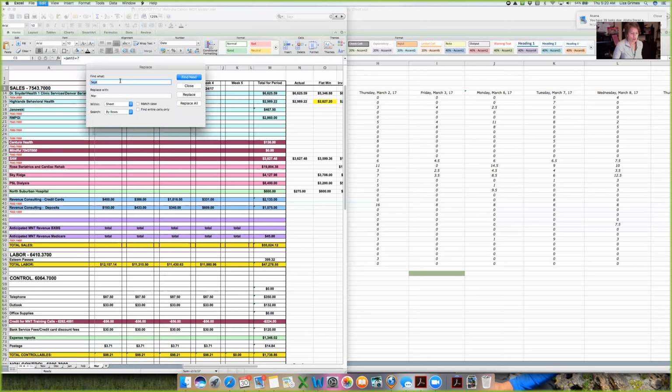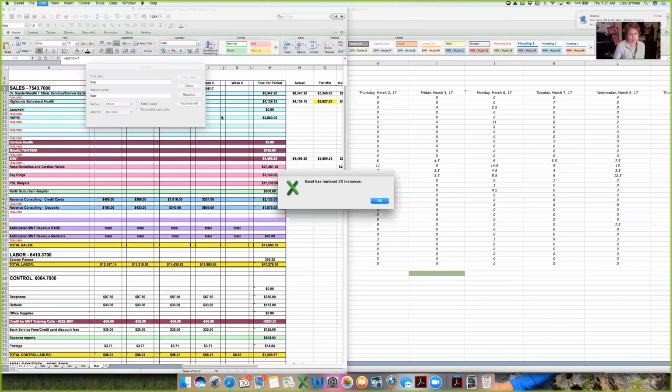And you're going to replace February with March, and hit replace all, and it's going to replace so many instances. Currently we have 25 instances of February. The reason I didn't change that date from January to February yet is because if we had changed it to February, it would have gone to March, and that's not what we want.